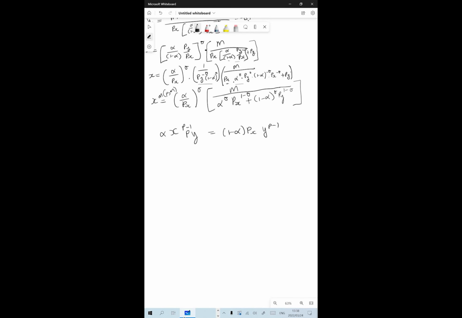So now, trying to get y on one side. This is the price of y. I don't want to confuse it, so I'll just write a small y here. It's not a standalone y, it's the price of y. So anyway, if we move this around, we are going to get this.